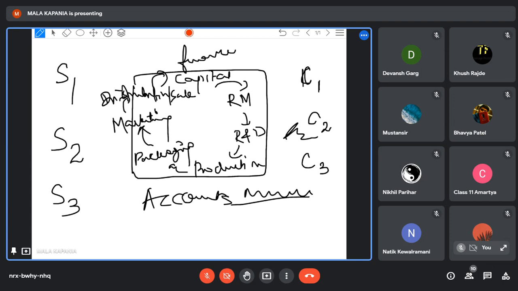When the production is done, the production department has to intimate the packaging department that from our side, the production is over. Now the products go into the packaging stage, and the packaging department starts working. After this is done, it has to go for distribution. The people who are going to distribute the product take over the management. But all these departments have to maintain contact between each other. They have to transact between each other, and the transactions taking place between them are called intra-commerce. This is called intra-commerce.